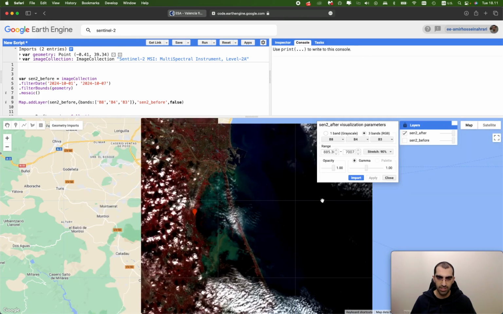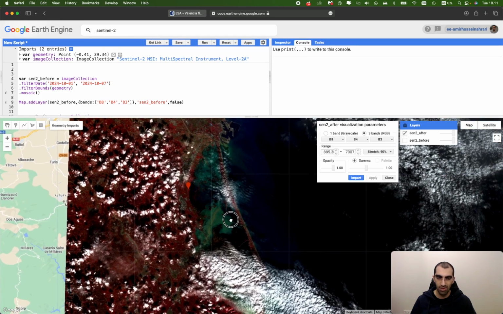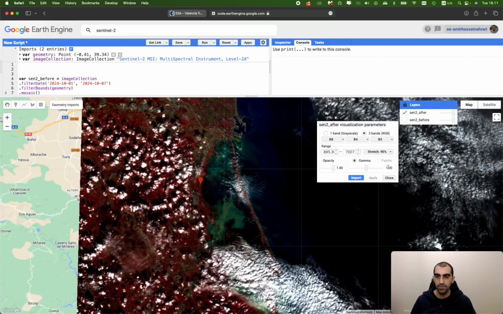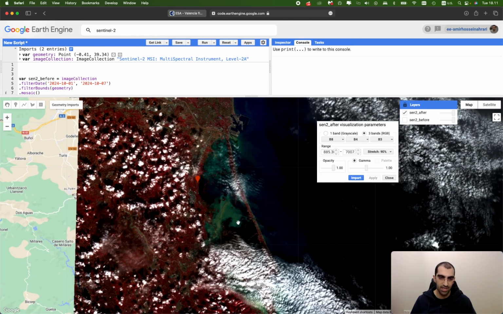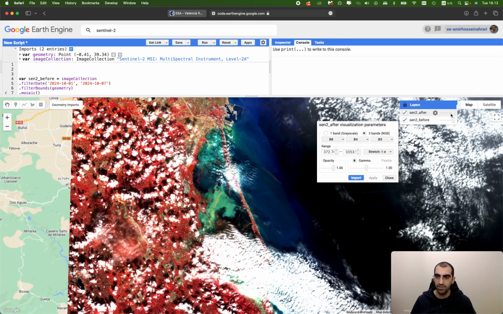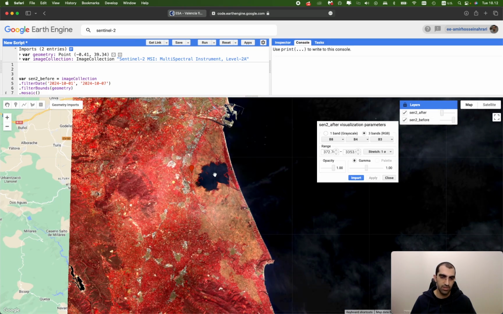If you increase the contrast here, you can see it is highly covered by clouds, and we cannot have a very comprehensive view of the region of interest, but at least you can see how much the water bodies came further, and how many areas are covered by water in these images. You can increase the contrast as much as possible here, and now you can easily compare the after and before situation. If you consider the lake size here, you will see that all the agricultural areas and most of the residential areas near the lake are covered by water.